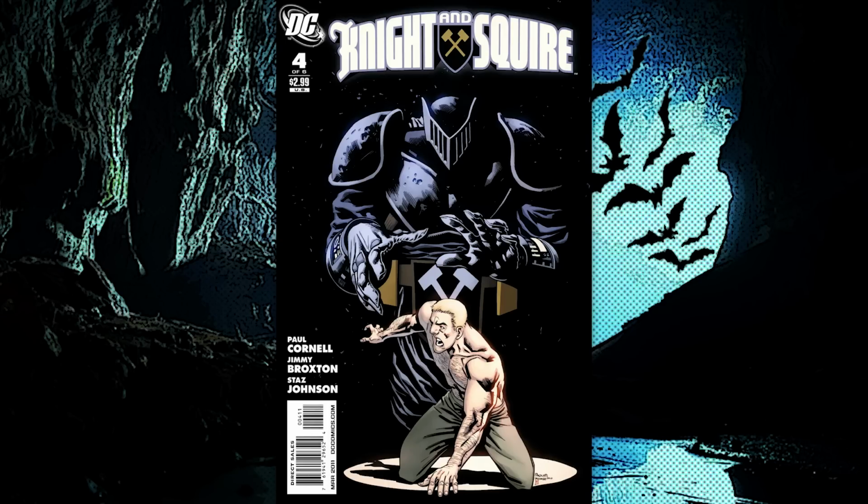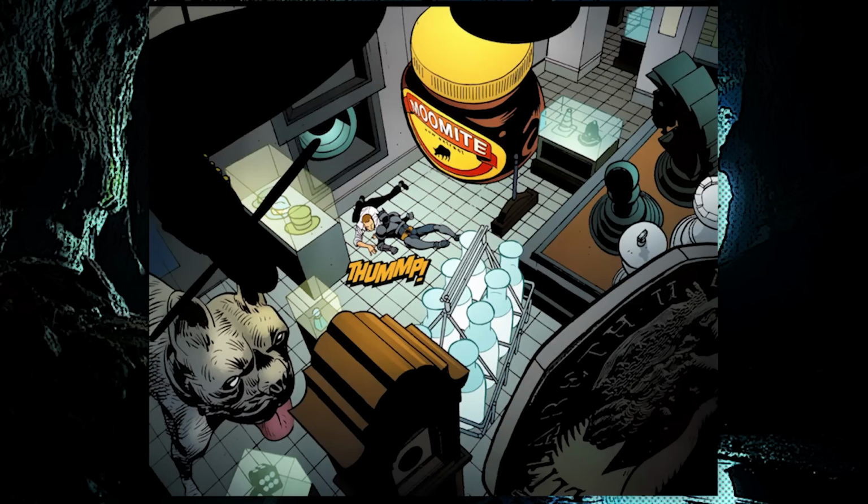2011's Knight and the Squire, Issue Number 4. This is British Batman, and he has a giant shilling instead of a giant penny, as well as a couple of other odds and ends, like a giant jar of Marmite. I'm not too fond of the British Batman, but this series is still fun, I want to say. Fun? Is that the word I'm looking for? It can be a fun short read. So maybe I'd recommend it if you want to get British, go down to the pub, get a pint of ale. I don't know anything about British.